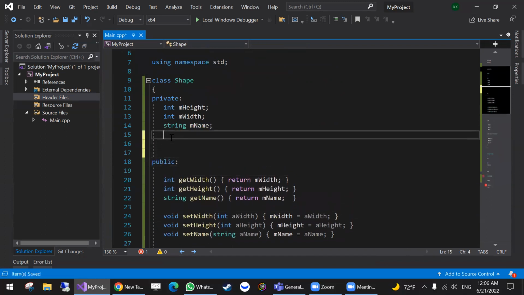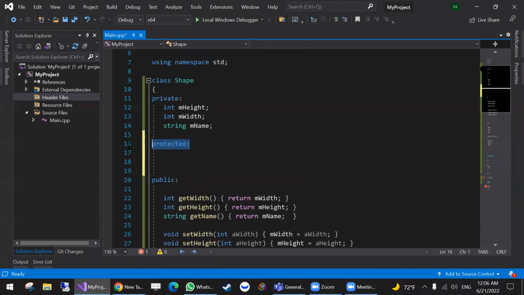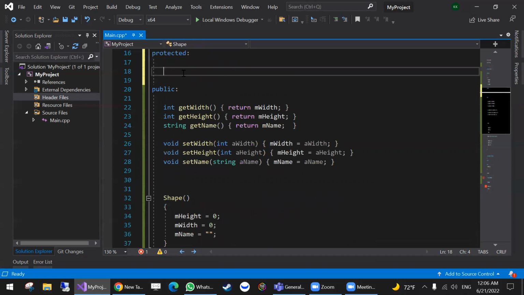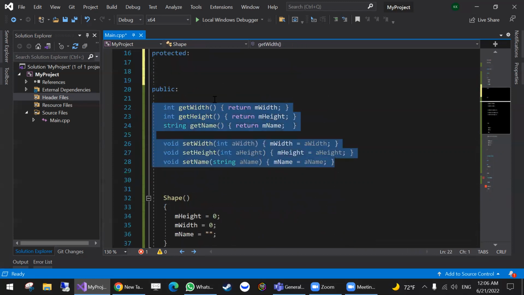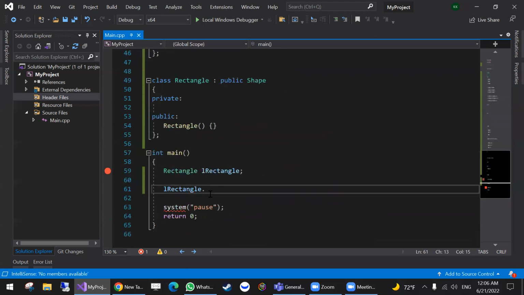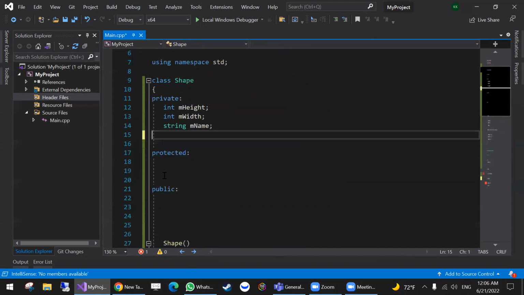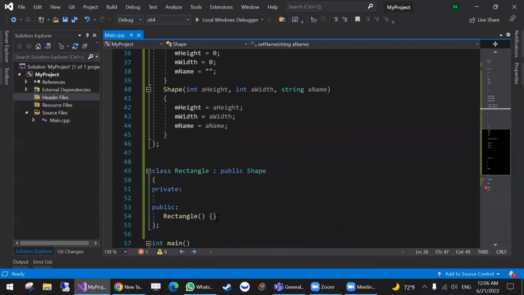And then I'm going to introduce a new topic, which is protected. The protected section is in between private and public. No class from outside the parent class can access the protected section unless it's a child, a derived class. So notice, if I move these 6 to the private section, as we've seen earlier, I don't have access to them. If I move them to protected, now I have access to them.